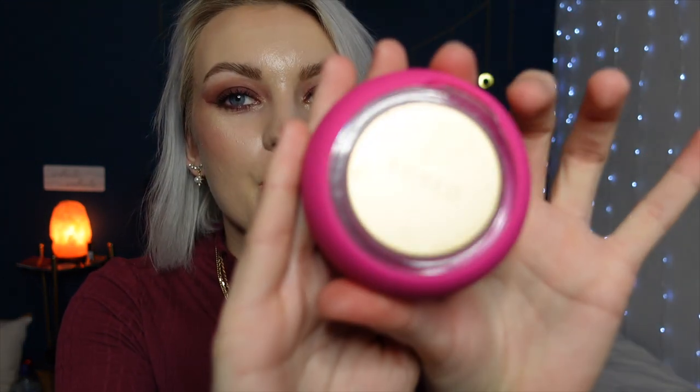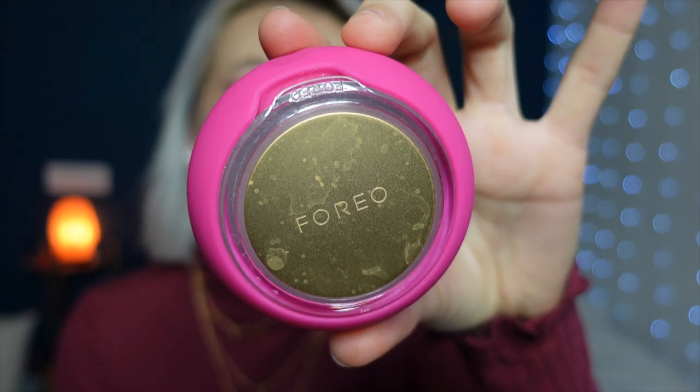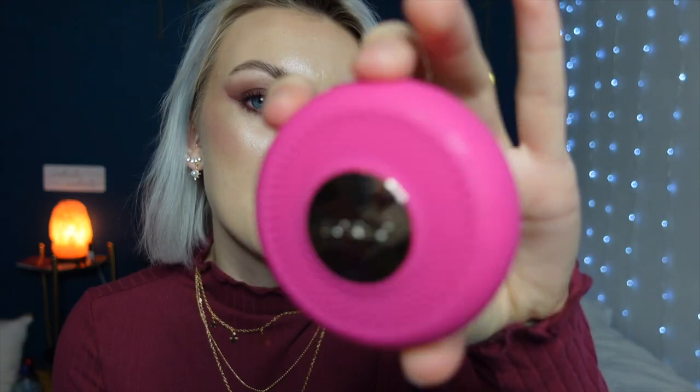So if I'm not using a clay mask or an exfoliating acid mask, I will use this. It's beautiful. Look at her. She's so cool. Again, I did a testing review video on this product as well, so if you are interested, I'll link that down below and up top. But it is absolutely amazing. It is so, so good. I could sit here and talk about it forever, but I know this video is long already. There are so many different masks as well that will suit everyone's skin type.